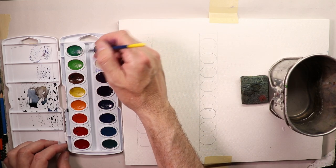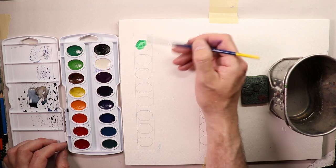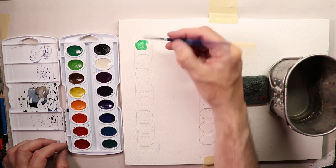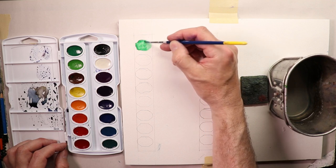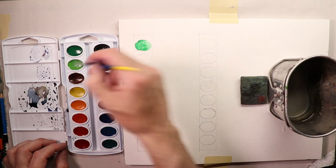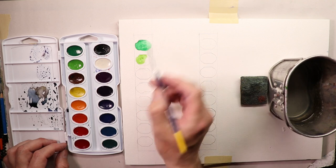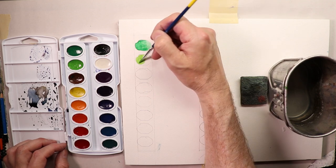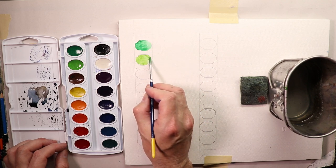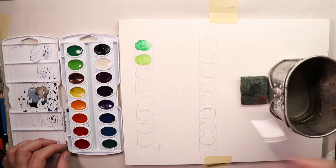So for this, we're just going to, and then you just have fun. Look at how this works. Isn't that great? You just have a fun time filling in the oval like that. That's done. Next one. You go all different ways. You take your hand, you rest your hand on the paper, and then you just go this way. You lift your hand up, maybe you rest your hand down over here, lower. Go over this way. You want to move around your hand and do different moves like that.